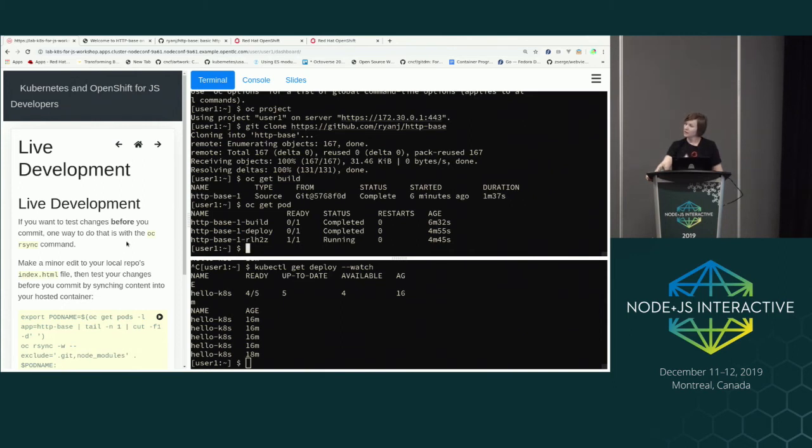Because I think for me, this is where you see a huge amount of value. If you're doing lots of microservices, you can have maybe 20 different containers deployed in a Kubernetes environment, do live development against one of the containers, and then do a functional test or integration test and get feedback from that testing before I make my commits on this container. So to have that type of integration feedback or functional feedback as part of my local development loop, I think is really powerful if you're doing a lot of microservice development.